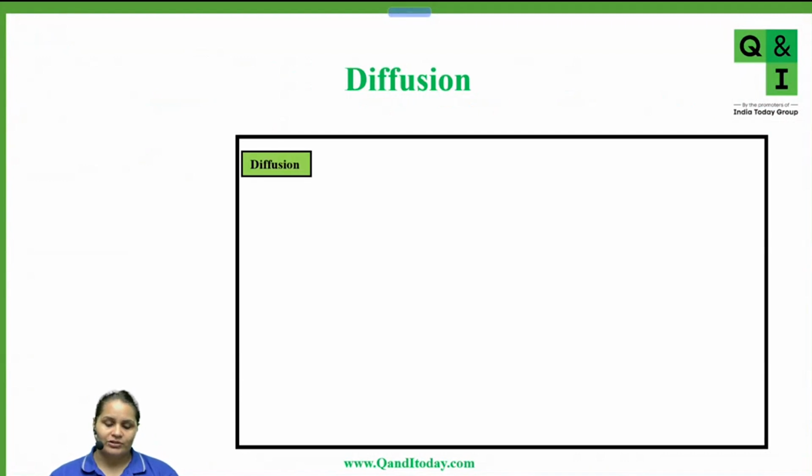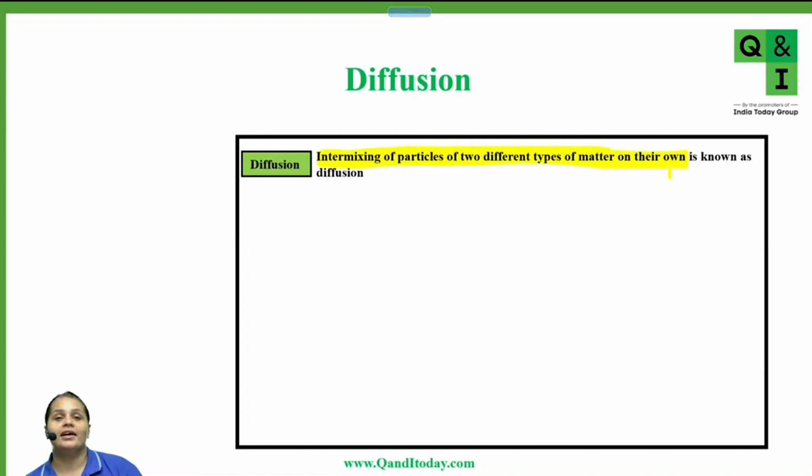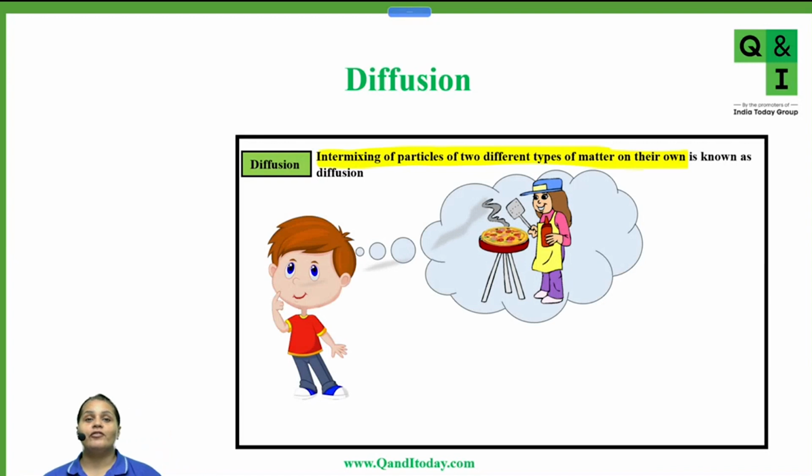So coming to diffusion, we actually saw everything about diffusion, but formally, let's introduce what is diffusion. It's intermixing of different types of particles on their own. That is diffusion. So, what could be different examples of diffusion? When your food is being cooked in the kitchen, you get the smell even in your living room, even in your study room. This is because food particles are traveling, because particles are continuously moving. So food particles are getting intermixed with the particles of the air, continuously moving and reaching up to you. Okay, this is one example of diffusion.